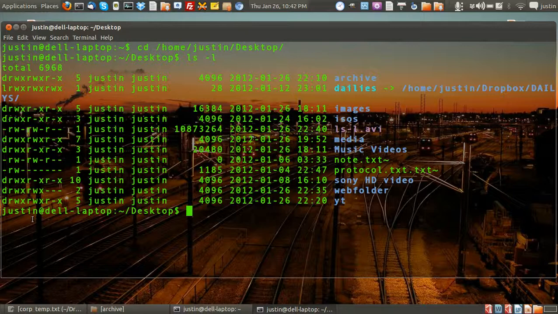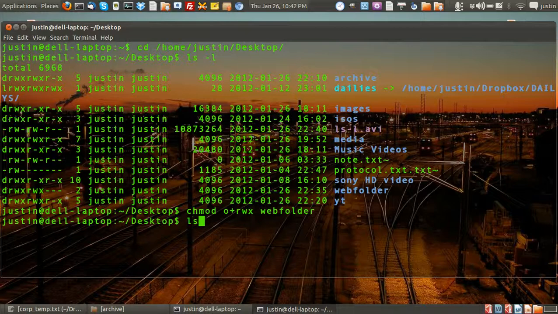Other users, just whoever. So you have to type in chmod, then you have to type in all users, which is o, and then plus, and then rwx, then the name of the folder or file. So we'll see how that goes. Okay, that looks like it's done.